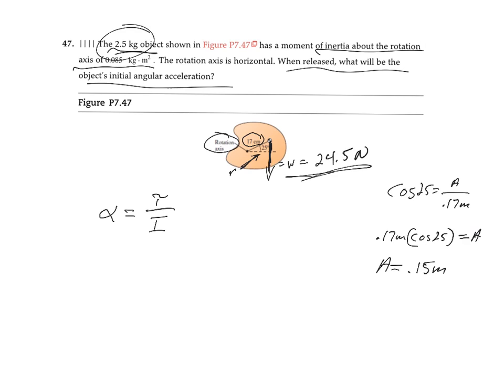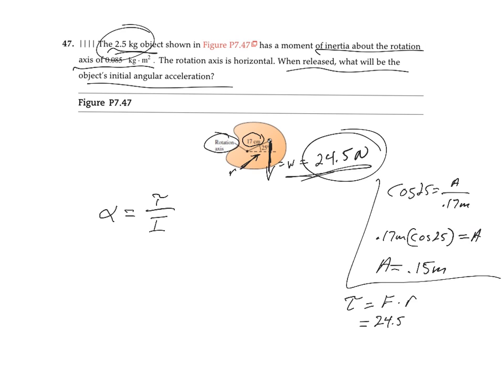So my torque is, I'm running out of room here. I'm going to box that off. Torque equals force times radius. My force is the weight. I just did that up here. And it's applied on the radius, which is this straight line which I labeled earlier, and I just calculated out to be 0.15 meters. And I get a torque of, let's see, 24.5 multiplied by 0.15. I believe that's about 3.77 newton meters.